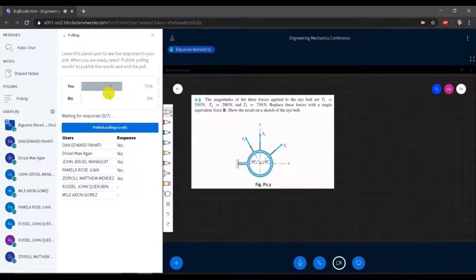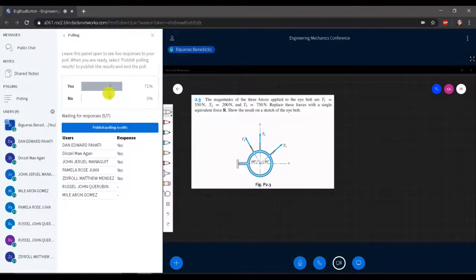So, in reality, they are not really at one single point. In reality, they are at different points dun sa perimeter ng ating eye bolt. Okay? So, they are not really intersecting, but yet we are talking about external forces. If we are talking about external forces, not internal forces, ha? Pag tinag-usapan natin yung internal forces, hindi natin pwedeng i-consider as concurrent forces yan.